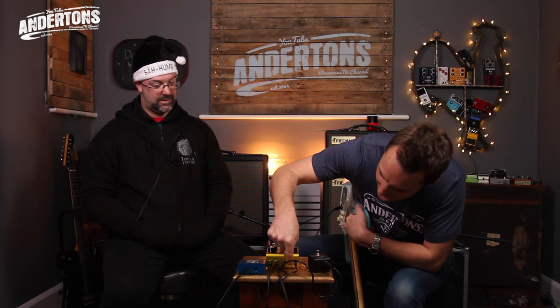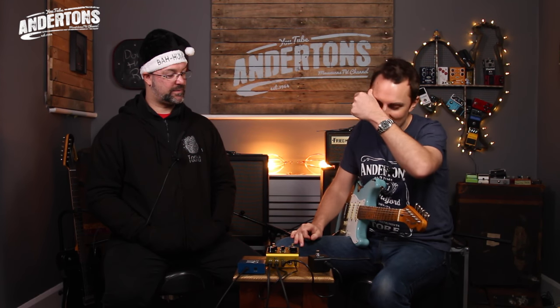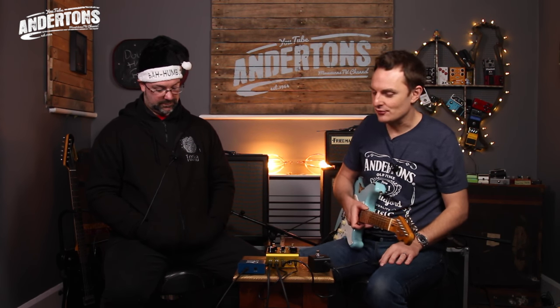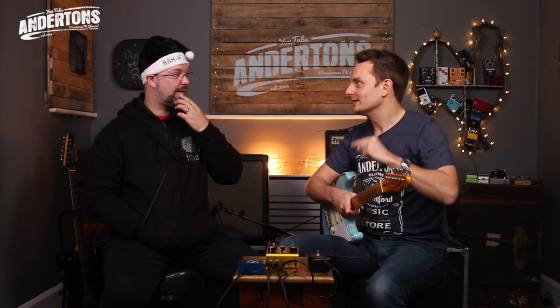I tell you, there's one other thing as well. The expression pedal output on the back has two cool functions. The first function is that you can assign the expression pedal to be one of the knobs on the front. So if you want to introduce drive from an expression pedal, you can do that. But the other thing that I thought was clever, you can assign this pedal to tell another Strymon pedal what your favorite setting on that pedal is.